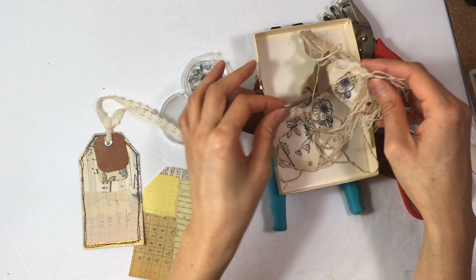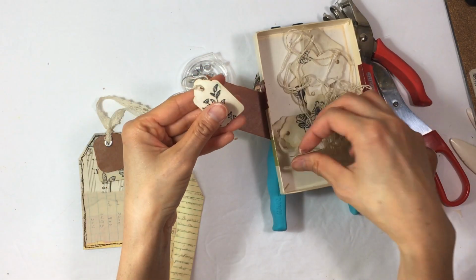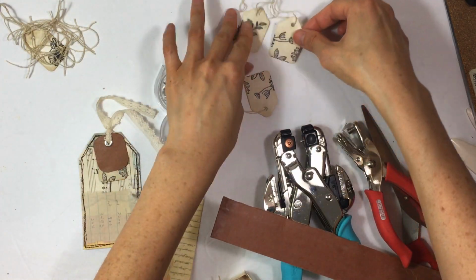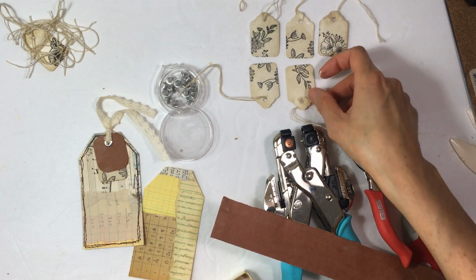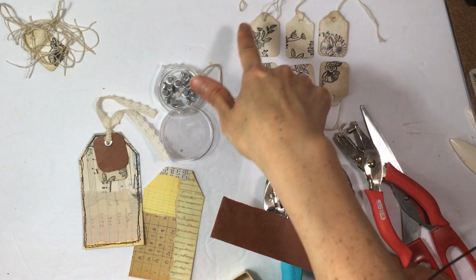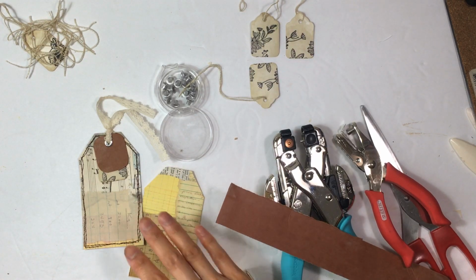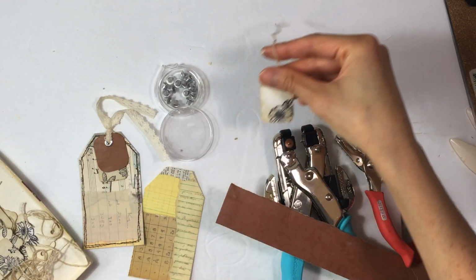So I had coffee dyed a bunch of these, just like a whole packet of them, and then I laid them out like this, just 6 of them. And then I took a big stamp. I got a big floral stamp at the last Hobby Lobby sale, and I just put it on an acrylic block and stamped the whole entire thing so that there's parts of the stamp on there. So what I've been doing is just using one tag in each of these. And I just pick them at random. So let's say I picked this one.